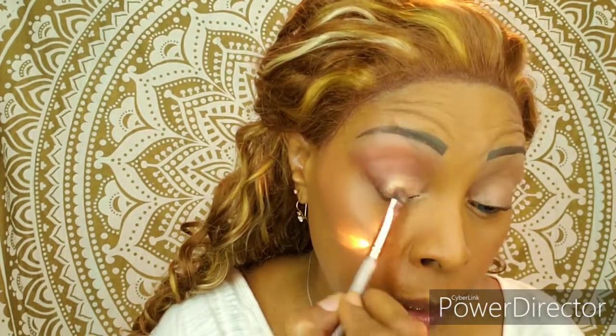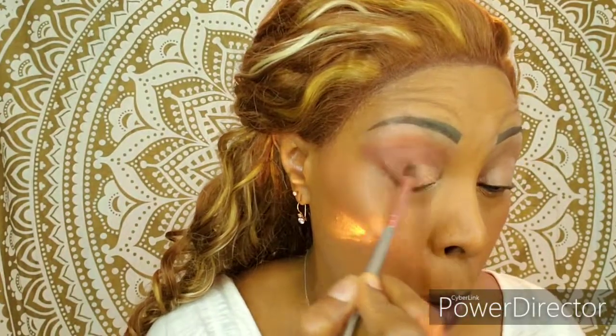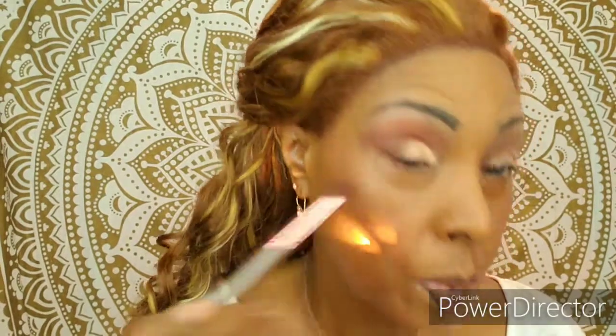Let's see why they call this the neon palette, because this is very bright. Wow. Okay, I'm going to go back into the cocoa brown, and I'm just going to blend that in so it won't be so harsh. Oh my goodness, that is gorgeous. Gorgeous, gorgeous, gorgeous. Okay guys, I'm going to step off camera and I'm going to finish this eye and I'll be right back.